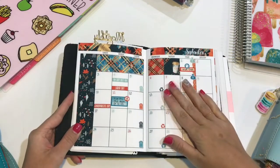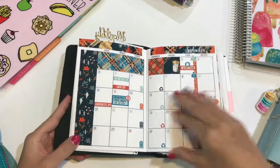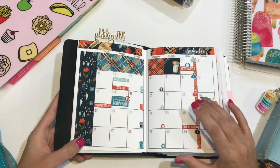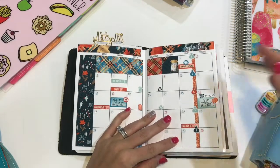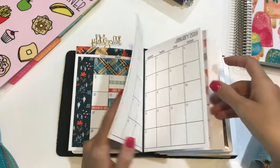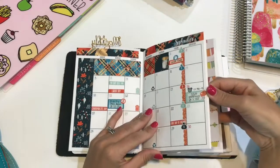Not in the way that I get rid of my EC and all the stickers that fit the EC, because I still would probably decorate it and just, you know, keep it in a cabinet. But I love this size because it's definitely more room to write than the pocket size, but it's not as big as the EC, and I still get to use all my fun clips and die cuts and, you know, my creativity to spruce this up a bit.